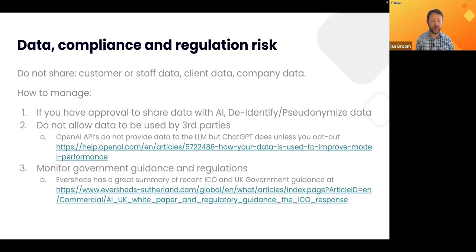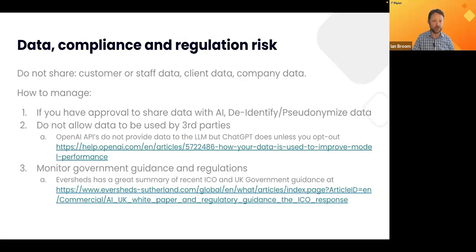So how do you ensure data compliance and regulation risk is managed? Well, the key thing is just don't give it any data that you wouldn't want it to potentially use. There's a couple of other things you can take into consideration and techniques you can use. By the way, the first one I found out by asking AI how I ensure that it doesn't get access to my data, which is a little bit meta. The first thing is you've got to make sure that you have approval under GDPR to actually process the person's data. If they haven't given you access, then you can't give it to AI, you can't give it to other sub-processing services. So verify that.